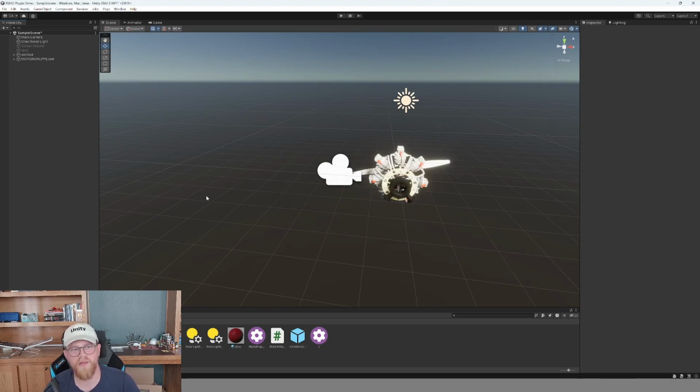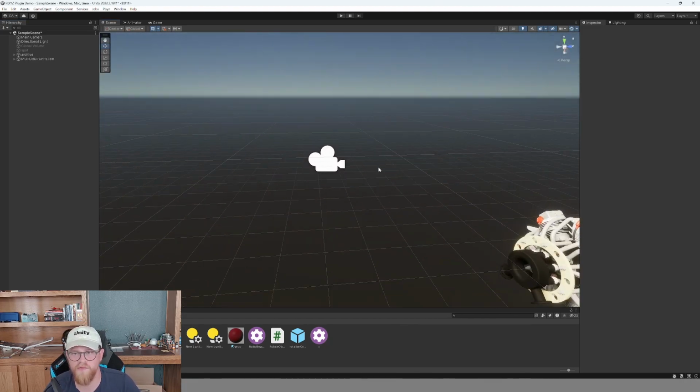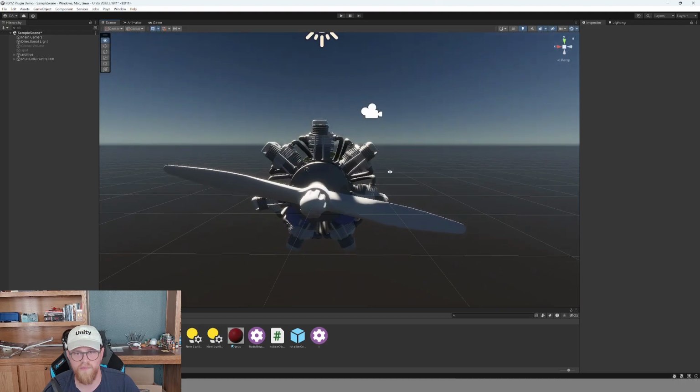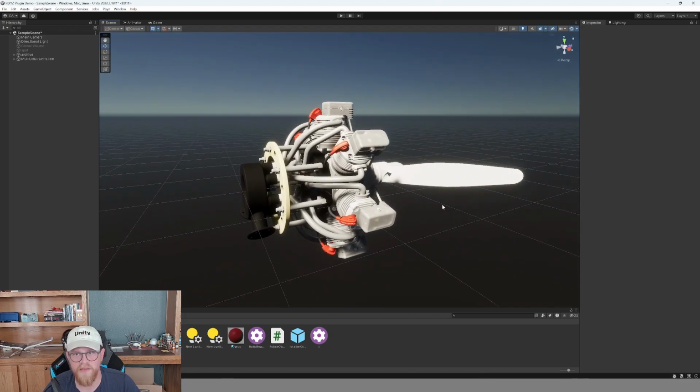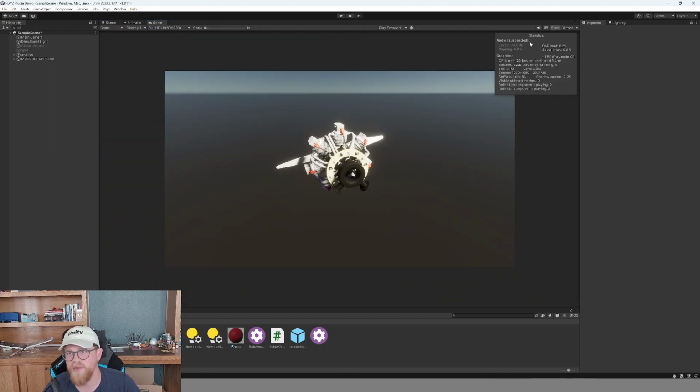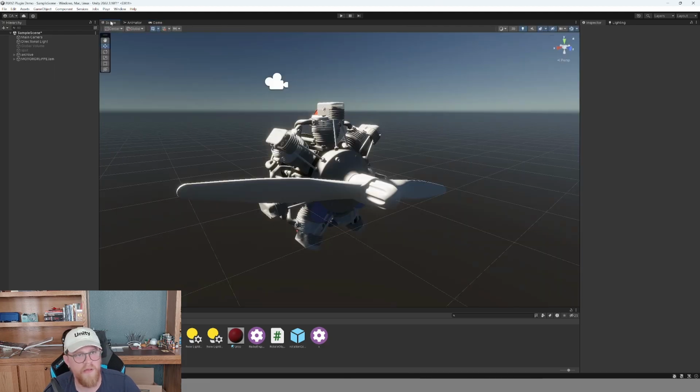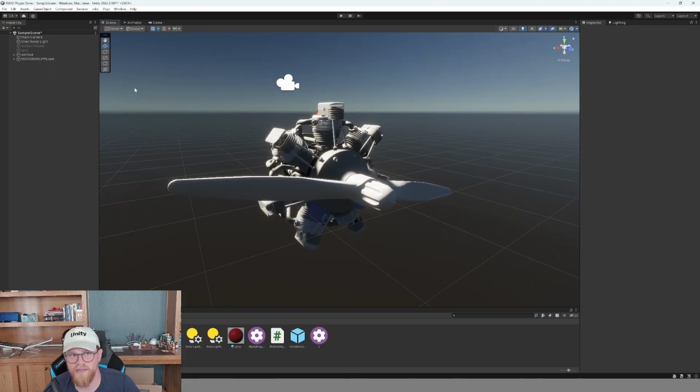So this is now importing and doing some basic tessellations for us. So let's come over here and look at this model. Looks pretty good on import. It looks relatively clean. If I come over into the game window and look at the stats, it says 2.1 million tris right now, a little toasty. So my goal here is going to be to clean up this hierarchy, get it optimized, potentially even build in a small amount of animation, and then could redo all of this for the most part solely on the import.